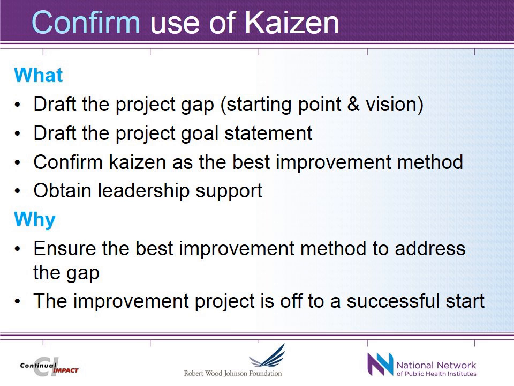So let's go through the four steps of Kaizen. The first step is Confirm — essentially confirming that Kaizen is the right improvement tool. There will be times where you might want to just do a process mapping session or a root cause analysis on a problem, so there are times for Kaizen and times not. What you're doing in confirm is making sure: yes, we want to use Kaizen, yes I have support, yes I have a clear goal and a starting point, and I can measure success.